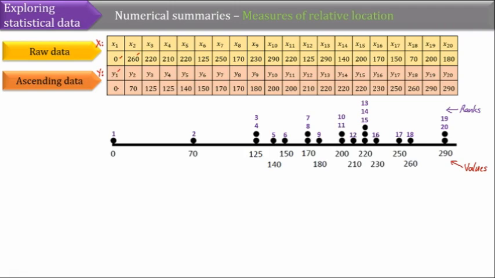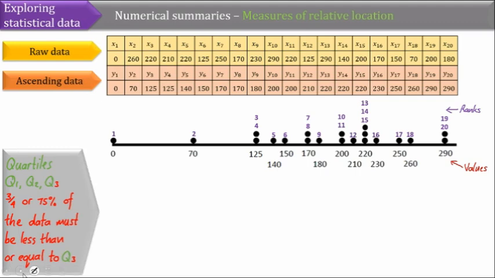Now that is what we need in order to find our quantiles. We first need to arrange the values in ascending order. Now when we construct a dot plot for the data, it automatically is arranged in ascending order. Over here, I just ranked the observations. Okay, these are the ranks. So 0 will have the first rank, which is 1. 70 will have the second rank, which is 2. It just indicates the order in which they appear from smallest to largest.